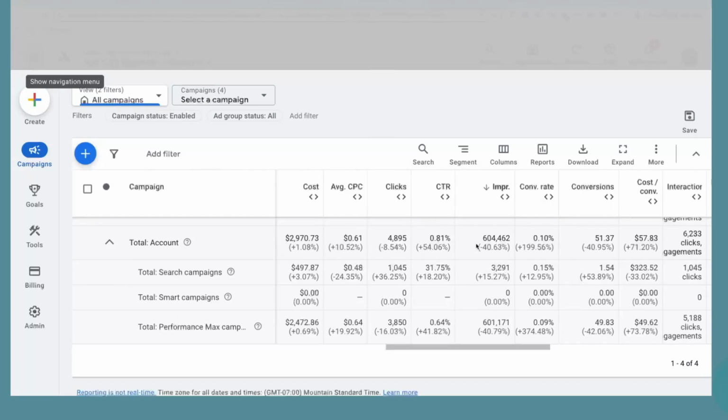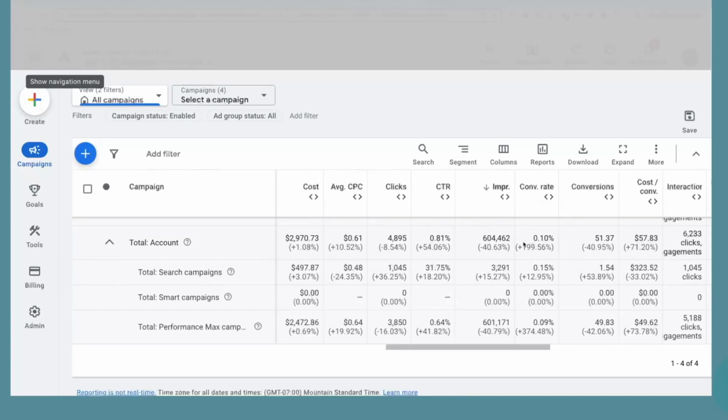So this is a tricky one because if we're looking at it, we spent more money, we got fewer clicks, we got fewer impressions. That is a function of if cost per click goes up, we get fewer clicks. If click-through goes up, then we get fewer impressions, relatively speaking. So that can sometimes be hard to understand. Cost per click, we want that as low as possible. Click-through rate, we want that higher, but we can see that some of the other metrics that fall out of that sometimes don't look as good.